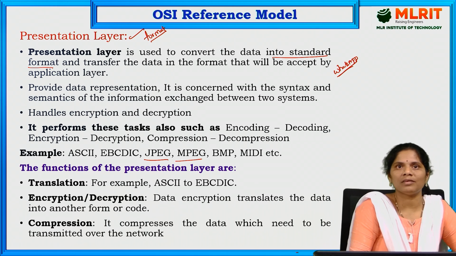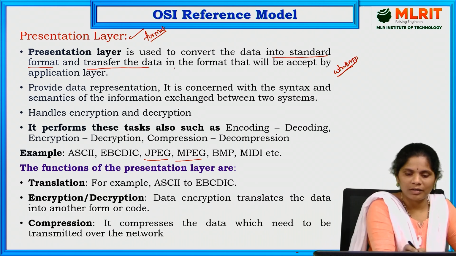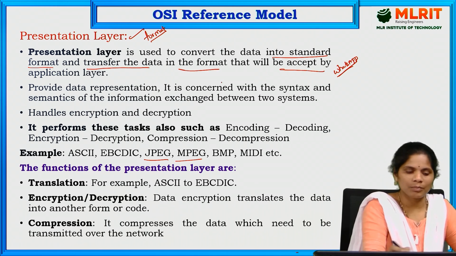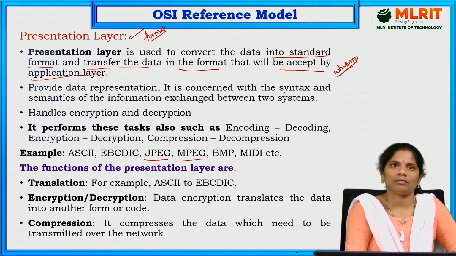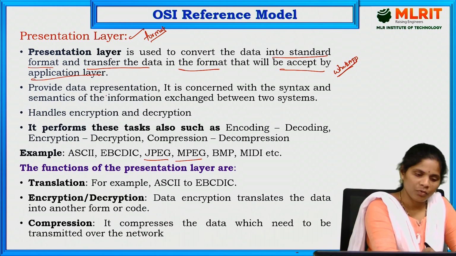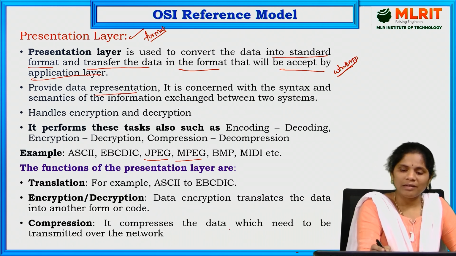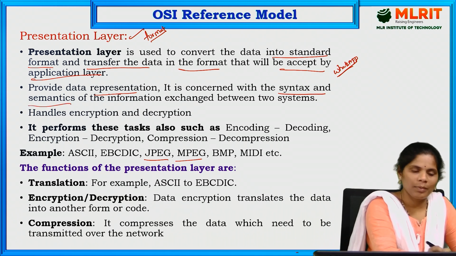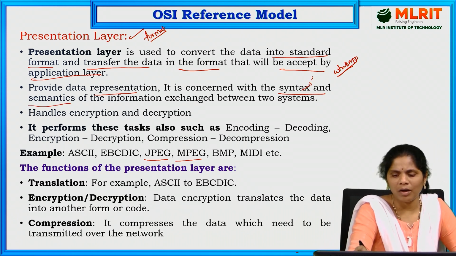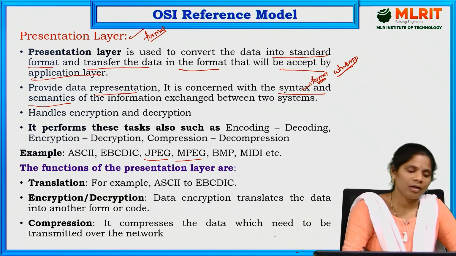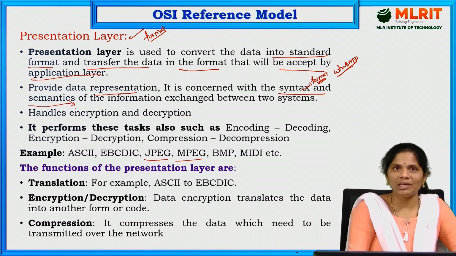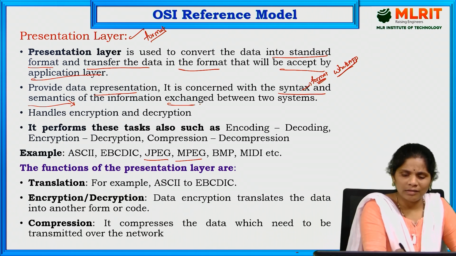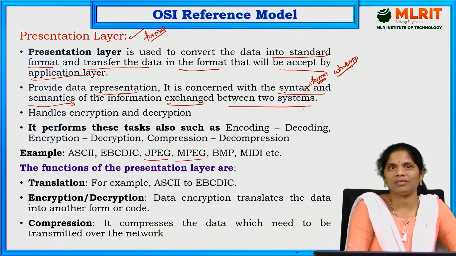That is the presentation layer's main aim, and transferring the data into that format so that it will be acceptable by the application layer. At the same time, it provides the data representation. It is concerned with the syntax and semantics. Syntax is nothing but format. Which format exactly do you want to send the data in? Semantics means the meaning of each and every section, the semantics of that particular information that is exchanged between the two systems. That is also provided by the presentation layer.